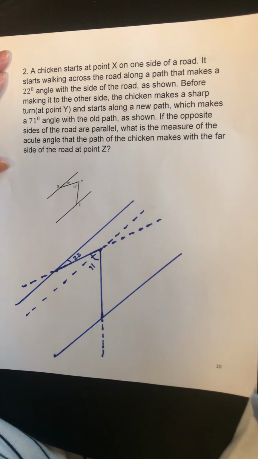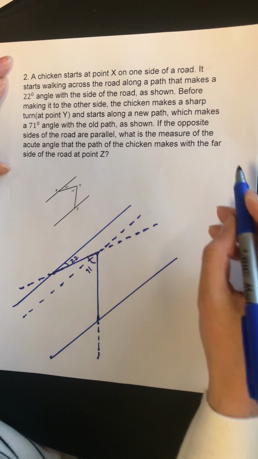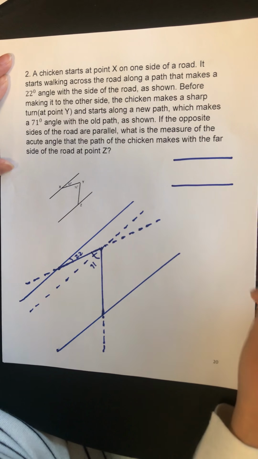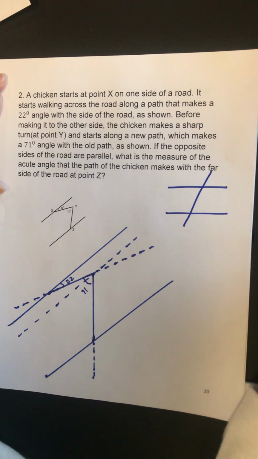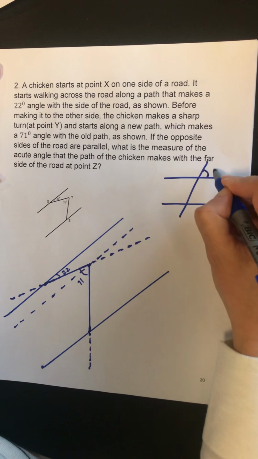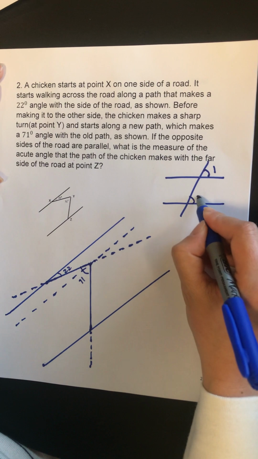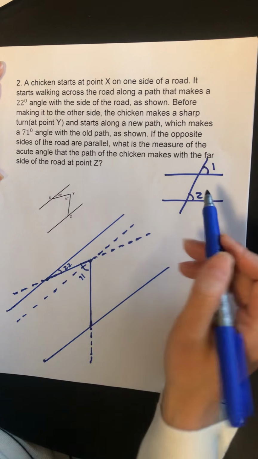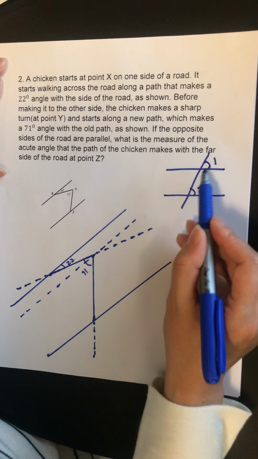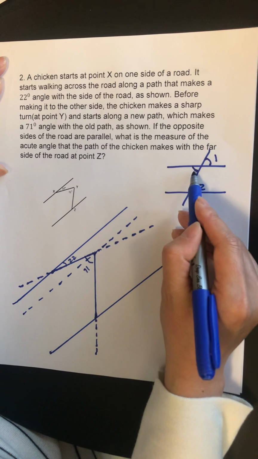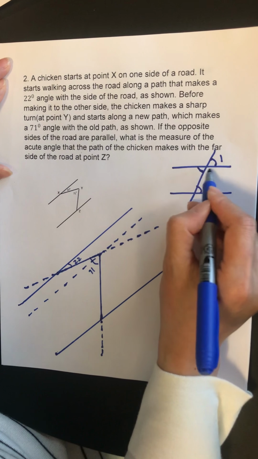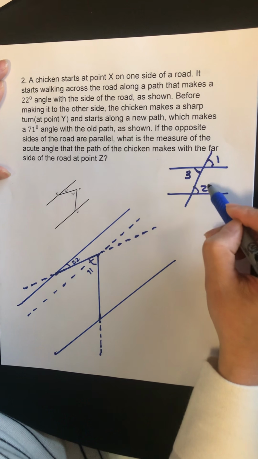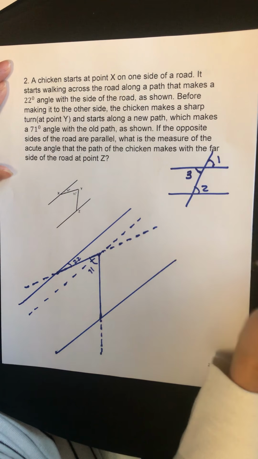Okay, example number 2. I will now read the problem. So I want to remind the students what we just learned: two parallel lines crossed by the same line, we have angle 1 equal to angle 2. But there is another property. For congruent angles, angle 1 would equal the angle opposite to it, right? So angle 3 would equal 1. Since 1 equals 2, 3 equals 2 as well.